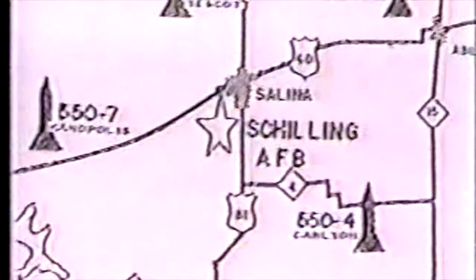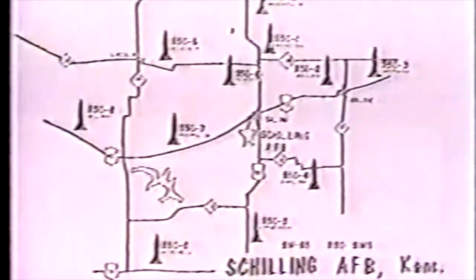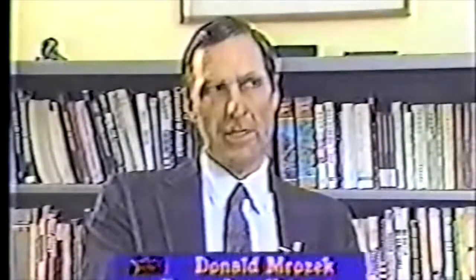In September of 1960, the Atlas bases were declared operational by the Strategic Air Command. There were now 21 Atlas bases located in northeast and north-central Kansas. The placement of missiles in the late 1950s and early 1960s was, in part, according to a pattern of dispersal. The only realistic attack force that the Soviet Union could have mustered in the 1950s was not missiles, despite Nikita Khrushchev's talk about cranking them out of the factories like sausages — it was the bombers. Consequently, the farther you came in from the coasts, the more you would be guaranteed to have some survivable forces.